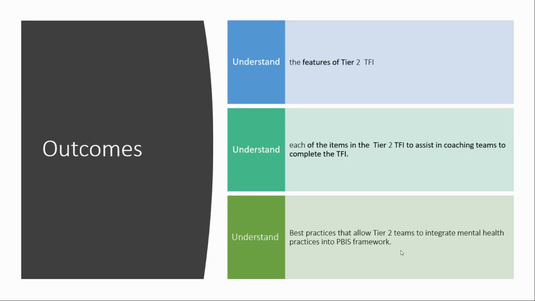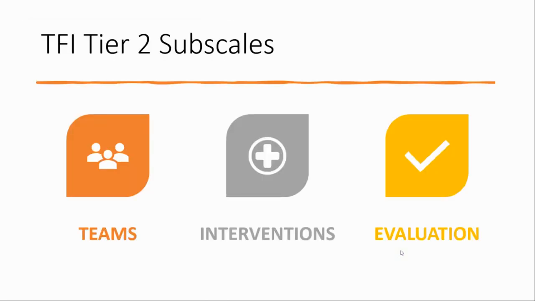After this video, you will understand the features of the Tier 2 TFI. You will understand each of the items in the Tier 2 TFI to assist your teams in using that TFI. You will understand the best practices that allow Tier 2 teams to integrate mental health practices into their PBIS framework.